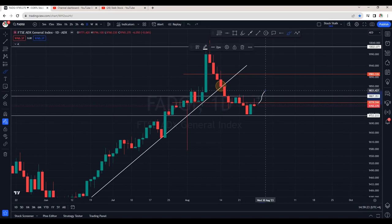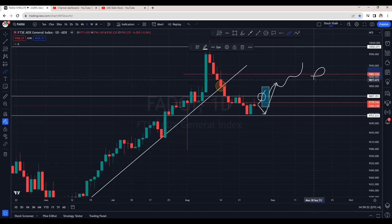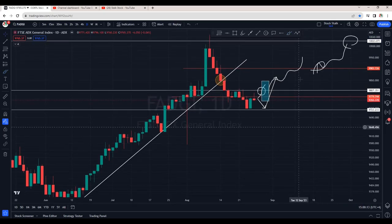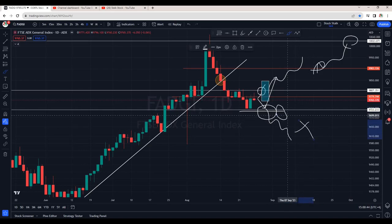But now, we want to see a close above 9800 points to call it bullish. This is still looking interesting to me. There are good chances it can come back to retest this zone and then we can see a new leg to the upside. Immediate resistance stands at 9800 area. Once we see a candle close with good volumes above this level, this will be considered bullish. And from here, we can expect it to continue its new rally to the upside. Next resistance around 9900. And then most likely, we would revisit 10,000 points. Overall, ADX index is still bullish. But as of now, it's showing some signs of weakness. It should not break this support area that is 9720. This would create a negative scenario. We can expect more downside momentum if this is broken. Coming week, we want to see bulls flexing their muscles.